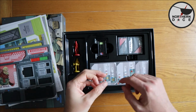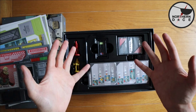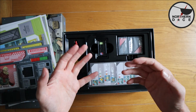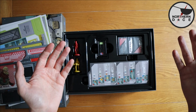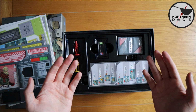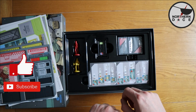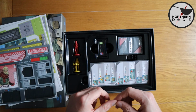I think the fact that The Thing as a film has got quite a big cult following might help as well. Generally speaking, when you say, have you seen the movie The Thing, they know what it's about, they know the premise, they can probably, if they have watched it more than once, name all the characters and understand the logistics. And I think that implemented as a board game will work really well and be quite appealing. But that's yet to be proven, and I need to try and get my friends to play it yet.